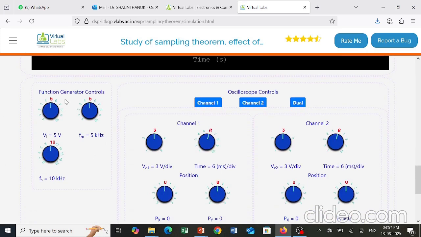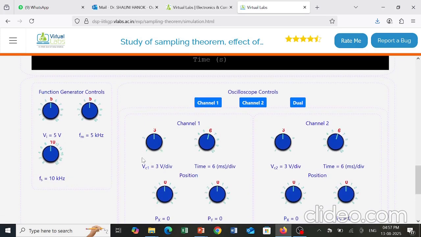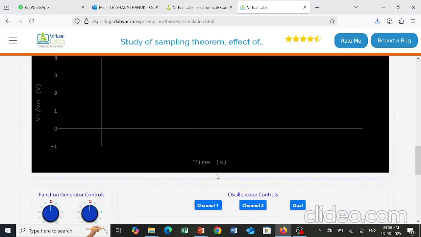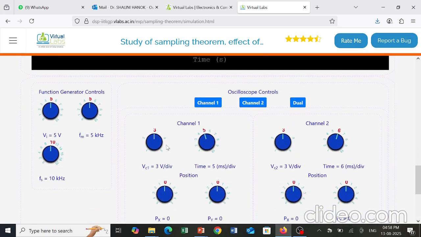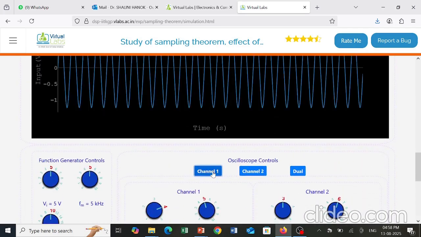So here are the settings. We have function generator controls here, and we have oscilloscope controls. Here we have channel 1, channel 2 and dual channel, and the related knobs which will give amplitude as well as the time period controlling here. So now once the circuit is on, we are going to set the amplitude of the wave. So we have to select channel 1.